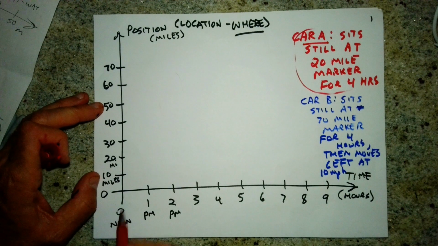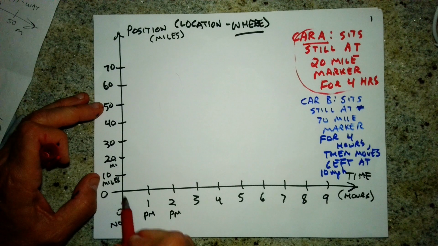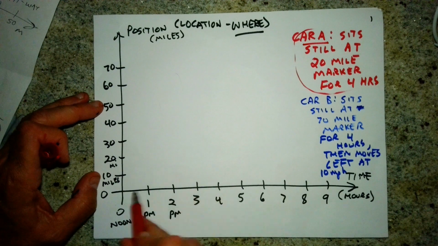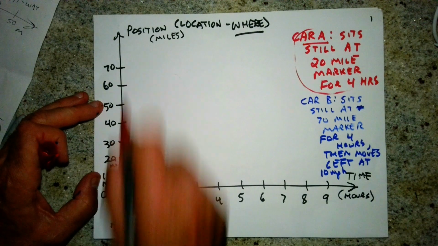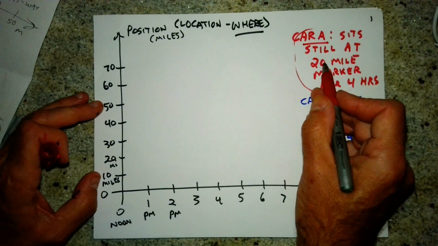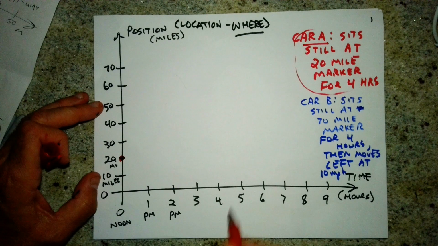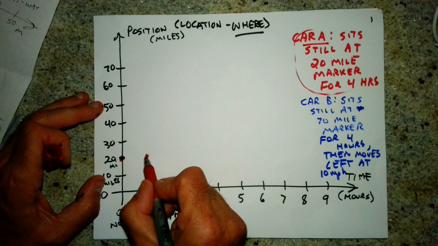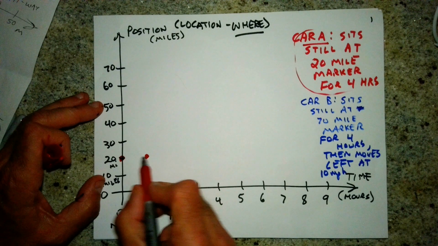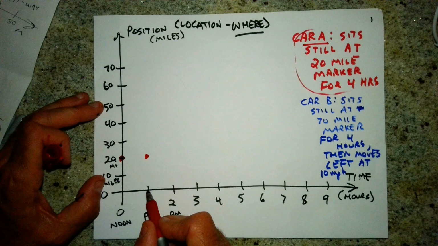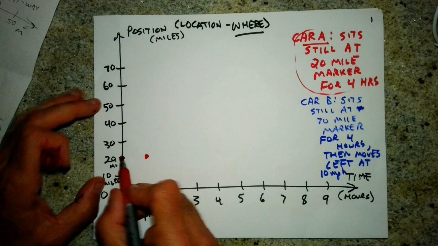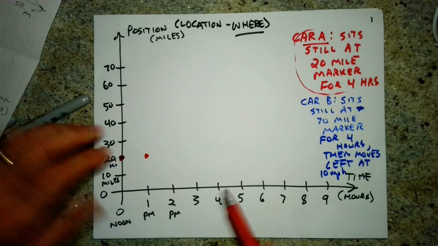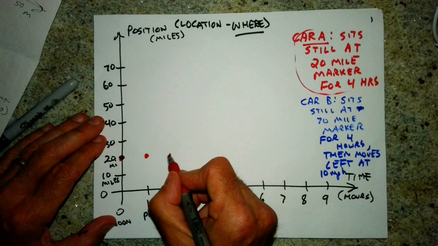That means at noon, you have to make coordinates by matching the time from down here with the position from up here. It says when we start, we're at the 20-mile marker, so put a dot there. It stays there for 4 hours, which means at 1 o'clock, when the time is 1, the position is still 20. So see how that works? 1 o'clock in the afternoon, 20 there, and we take these two things, 20 going that way, 1 going up, and it makes a dot. 2 in the afternoon, it's still there.